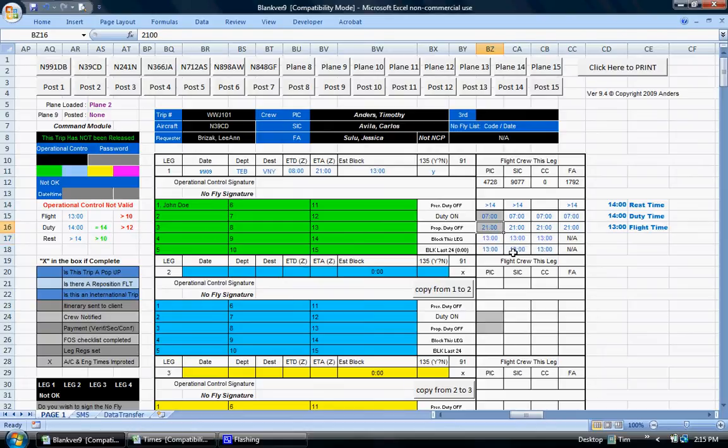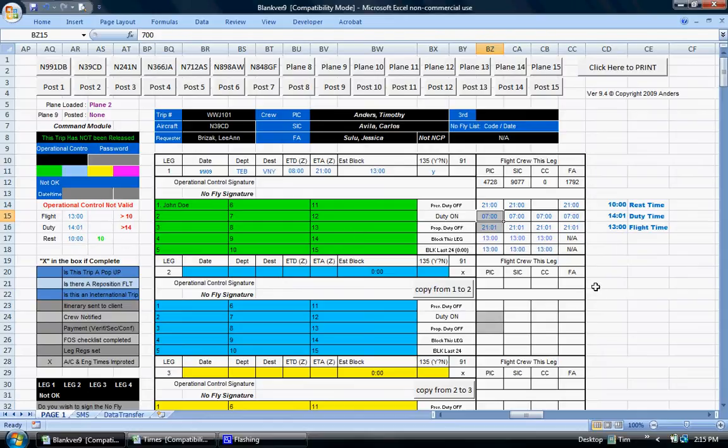Let's take it over the 14 hours. Notice now that it comes up and throws you a red light. It says, hey, you're over 14 hours and you're over the 10 hours. Our rest function, how this works is we're looking for 10 hours. However, if we accidentally, let's go 22, schedule them under 10 hours of rest, it tells us right here. It also tells us over here, hey, it's under 10 hours. If we schedule them for exactly 10 hours, it tells you that too. It says, hey, you're exactly 10 hours, you're good.